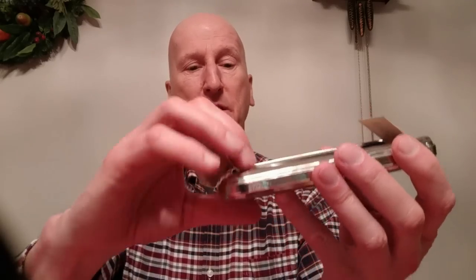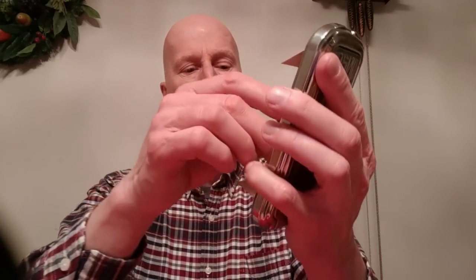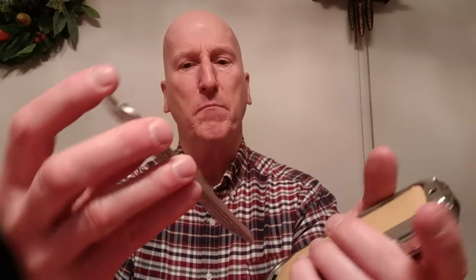I'm going to put that back down in there and reseat this handle here. What I'm going to do is later on I'm finally going to get around to conditioning this, and hopefully we'll be using it down the road. On the other side here is the illustration of a gentleman. You punch that button and there's the honing stone right there.